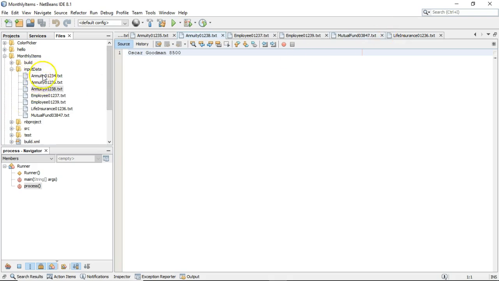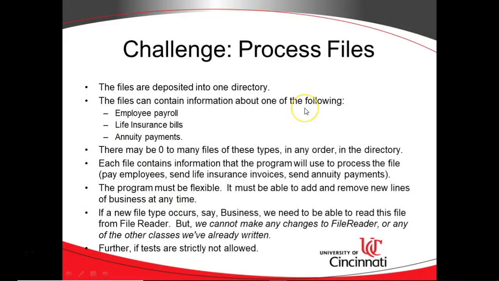So you see that the name of the file is doing some favor for us because it's describing the format that the file is going to have internally. So our job is we need to parse through this directory of files. There may be 0 files of any one type. There may be 1 file. There may be 25 files. They can be in any order. We'll find that it tends to alphabetize them based on our operating system, but it could really be in any order. So each file contains some information that the program needs to process some data.